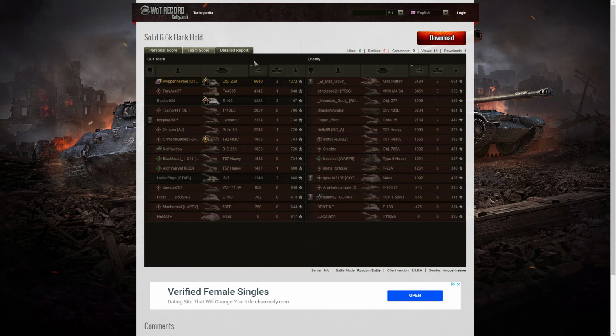Let's have a look at the team score. 6,610 hit points of damage in that game. He's got the highest on the table. The next highest scorer was the FV4005's. Oh, no, it wasn't. It was the Patton. Sorry. 5,184 hit points by him. And then we've got the FV4005 with 4,145 hit points.